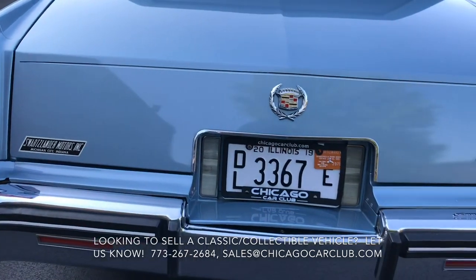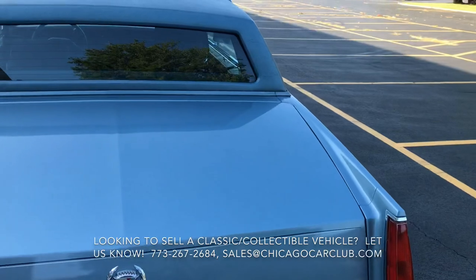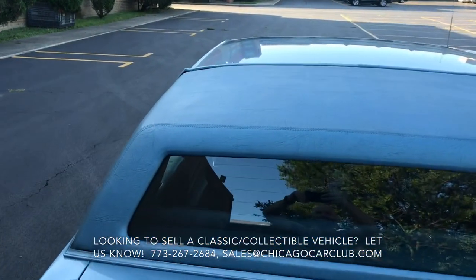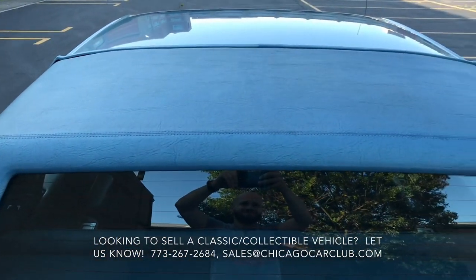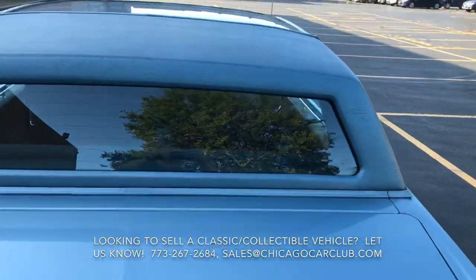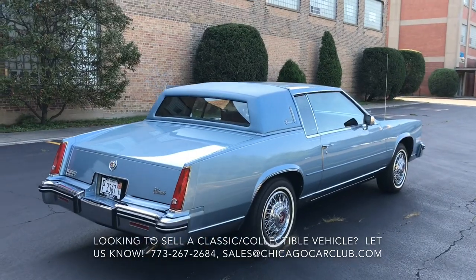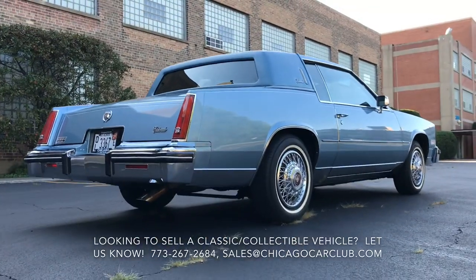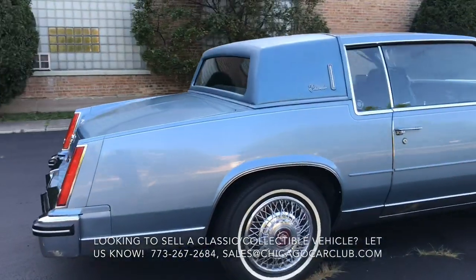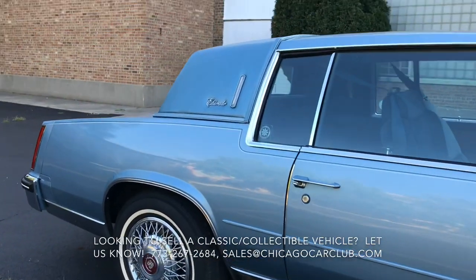Glass and light lenses are all clear and crack-free. The filler panels are all in good shape — we've replaced those with fiberglass units so they will no longer crack. The car is nice and silent, no exhaust leaks. Wheels are in good shape, no curb rash or damage. Tires are good as well, though we're not positive as to their age — no dry rot or anything like that.